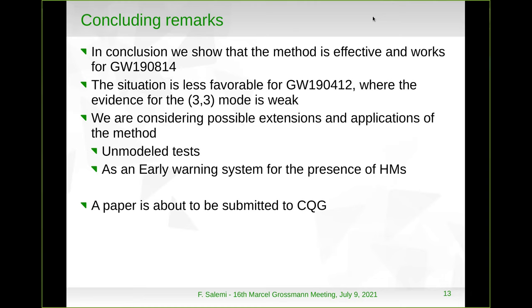While people are thinking, I had a small one, which maybe is a bit naive, but can you say anything about the physics of the event as a whole by looking at the relative weights of the different higher order modes? If the 3-3 is 27% stronger than the 4-4 or whatever, what sort of information can we extract from that?